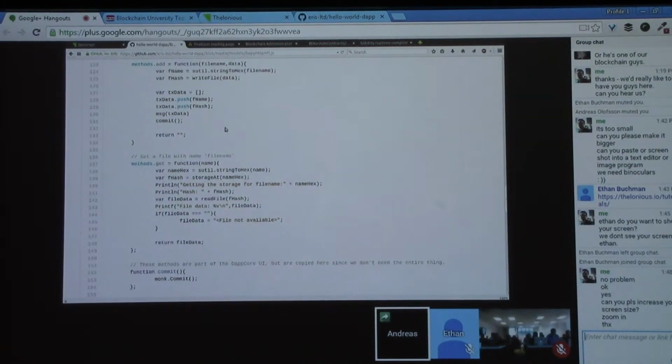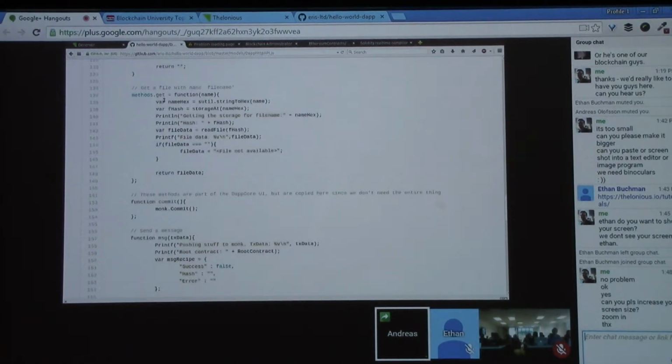So after this is done, we will have a file in IPFS that everyone has access to, and there's also an entry in the contract that says, okay, this file name has this particular hash. So when we get a file, we'll take the file name.